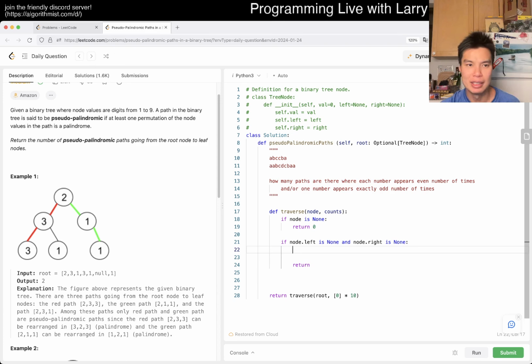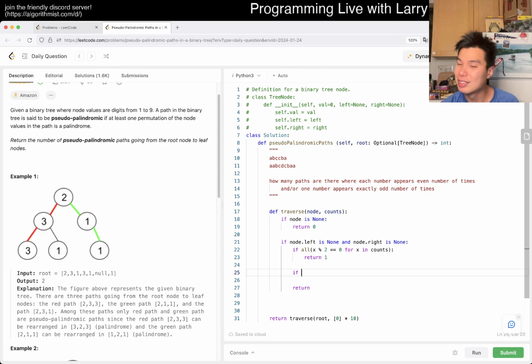And basically there is a path here if all x mod 2 is equal to 0 for x in counts, right? That means if they're all even, or how would I do this in a clean way? I mean, this is obviously the even one, right? Maybe I do this and then just return 1.